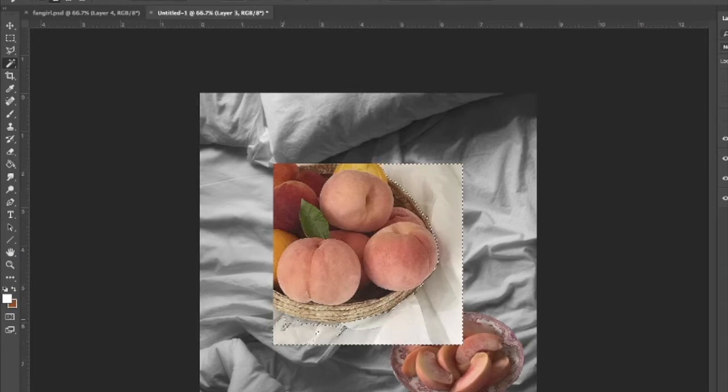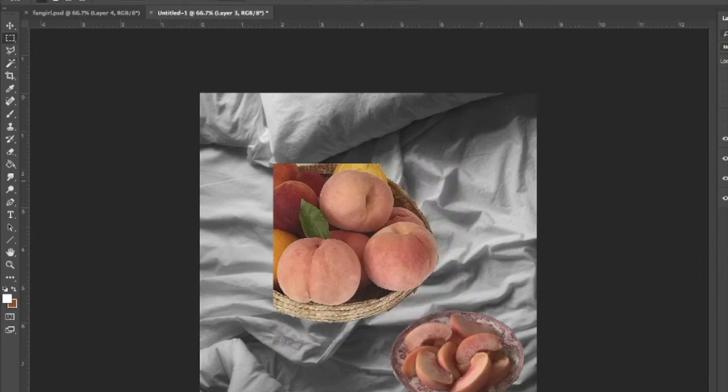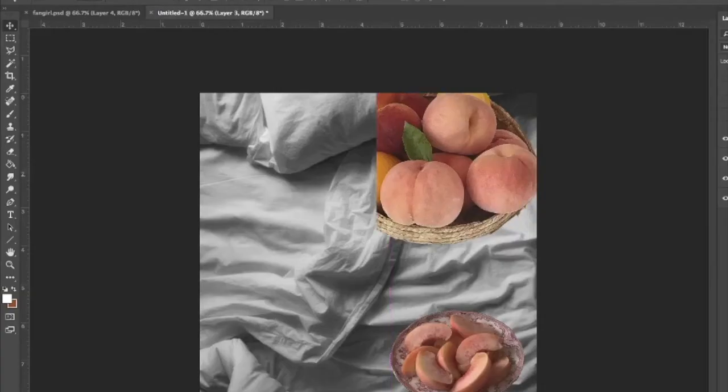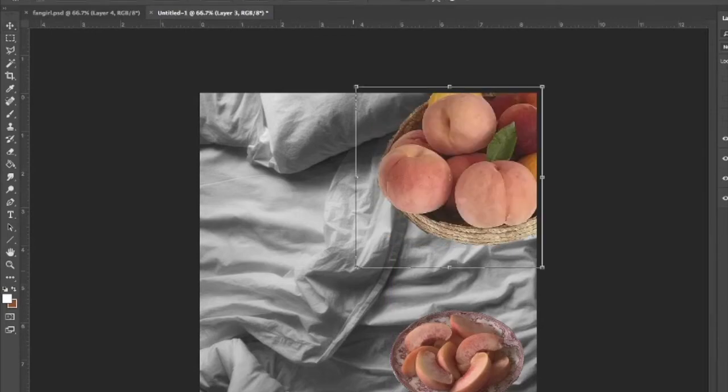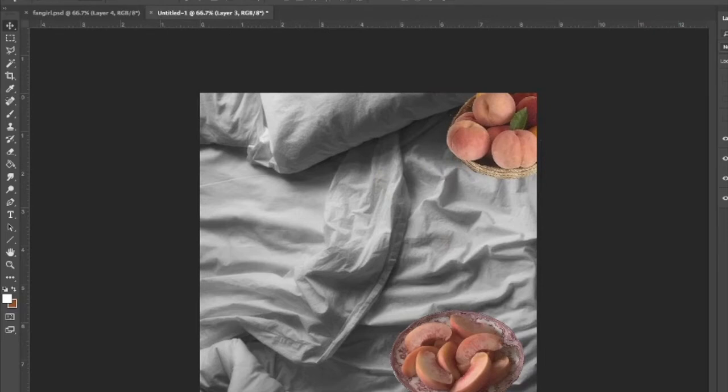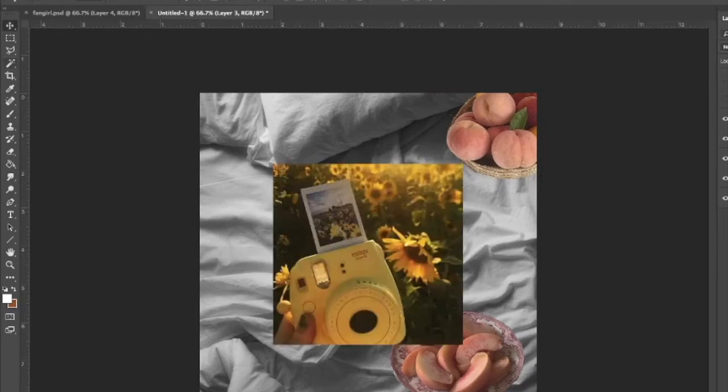Which basically I just kind of also felt gave off an Instagram vibe. You're going to see that what I do first is I cut all the images out, so I remove all their backgrounds and I place them whereabouts in the image that I want them to be placed. And then comes all the other stuff like color adjustment, like drop shadows to make it seem like it's fitting into the background.